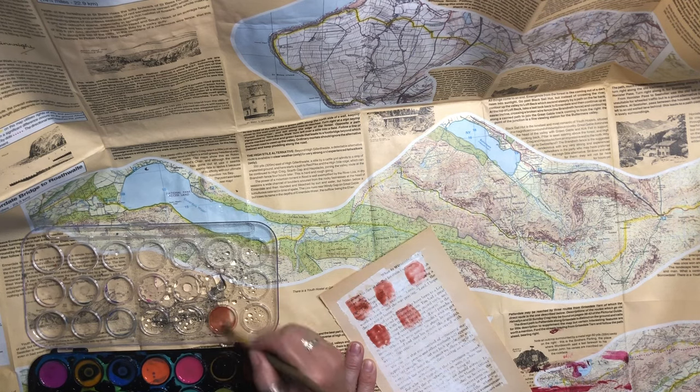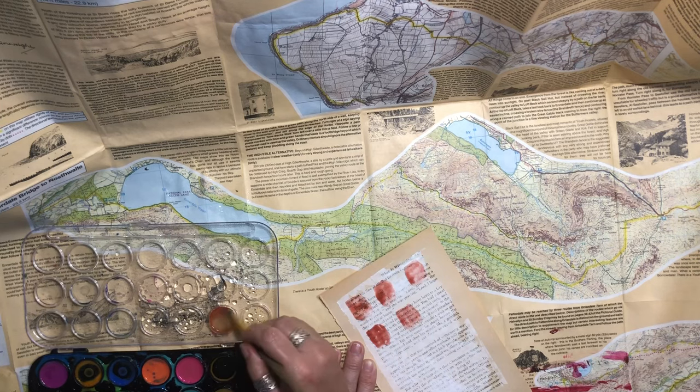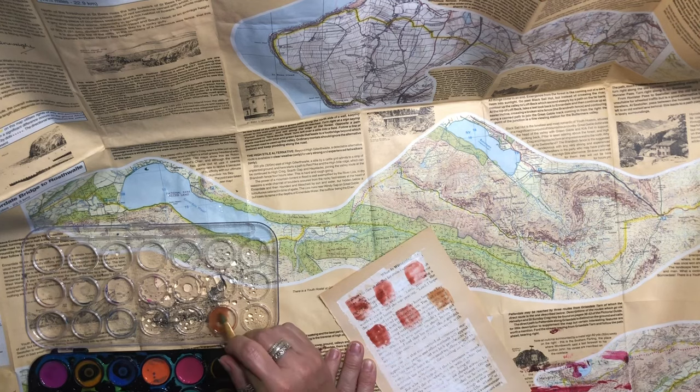I am doing all my colour swatching on this particular book page. I have a bunch of them here. They have had white acrylic paint just scraped over them. Gesso would probably be a better surface, but I do not have any, so I'm just using white acrylic paint. So they were done some months ago.